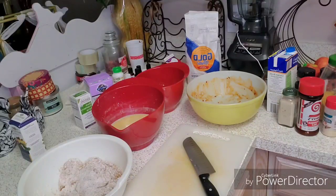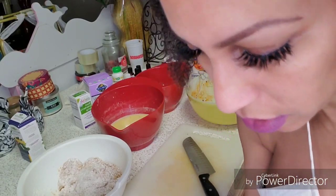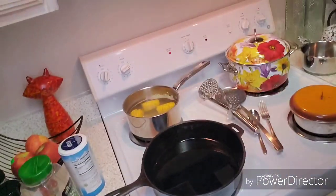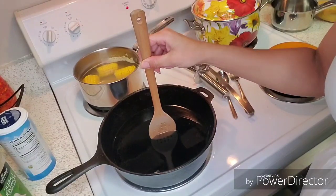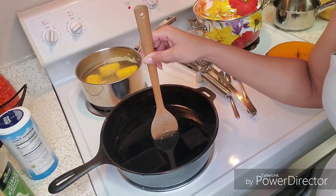But I'm going to try Quang Tran's way of checking his grease, which is grabbing a wooden spoon or wooden chopstick and putting it in the grease. And if it bubbles, then that means it is ready. So let me grab my trusty wooden spoon. Let's see what we have. Is this grease ready? What do you guys think? Yeah. It's got some bubbles. I don't know if you can see them, but they're definitely there.